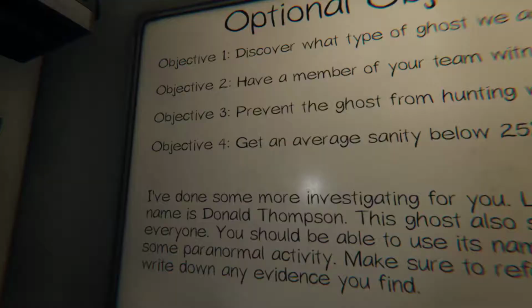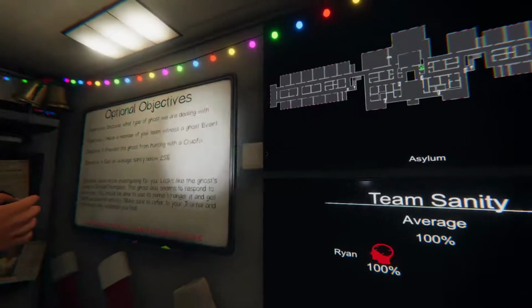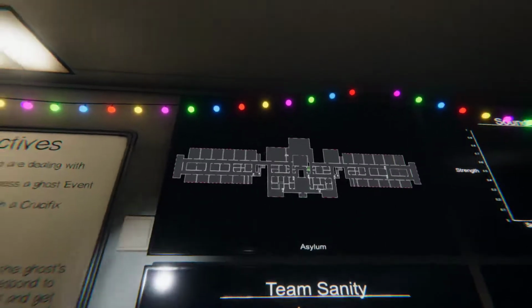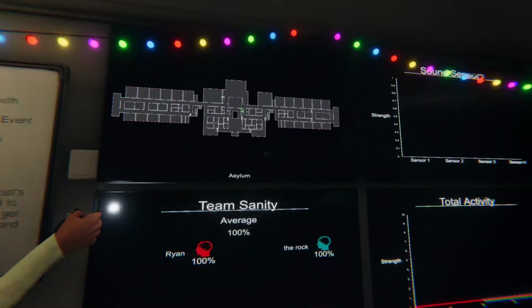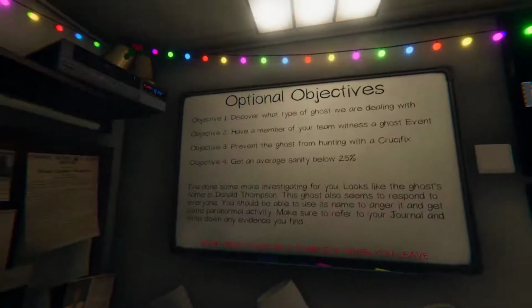Hope you guys enjoy. So, we're on the map Asylum, and as you can see, it's pretty dang big. That's the basement, and that's upstairs. Yeah, that's upstairs, and that's the basement. That's the regular floor.